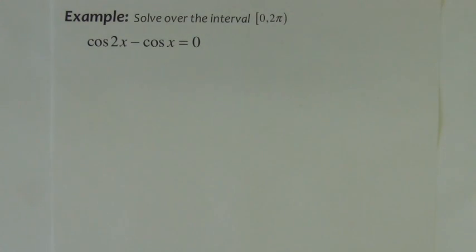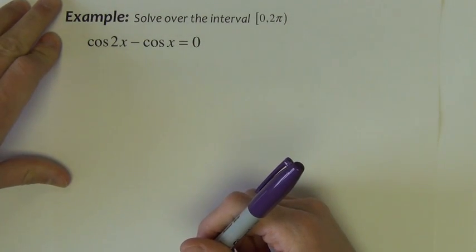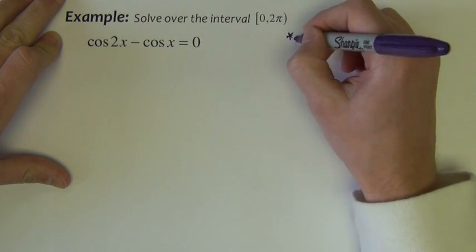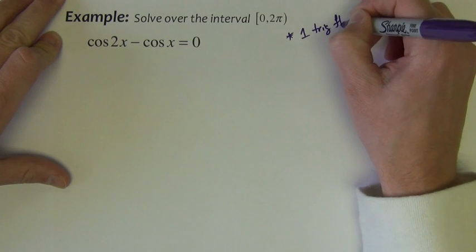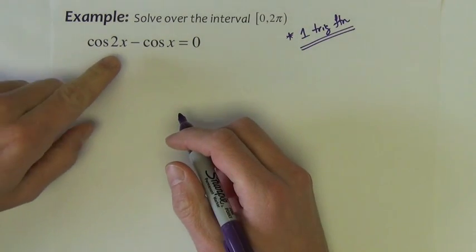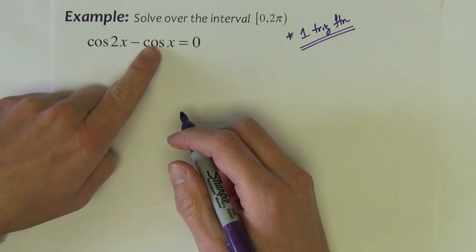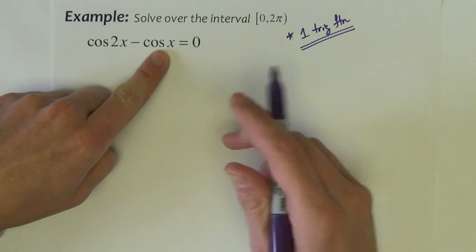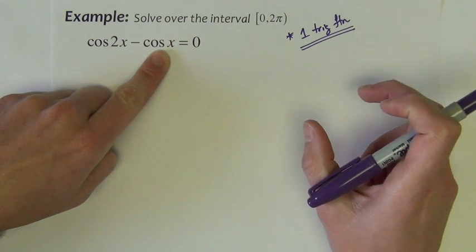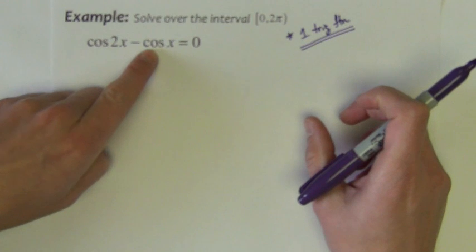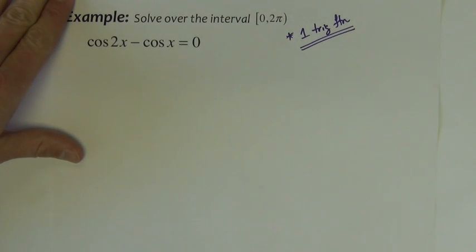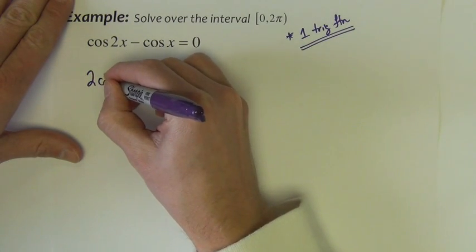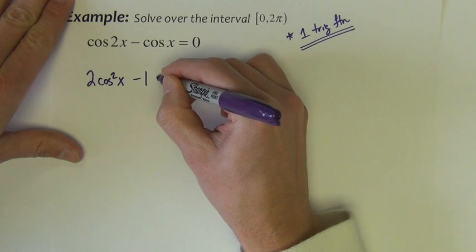Alright, we need to try a double angle problem that involves cosine. Now, if you recall, cosine is a challenging one because there are 3 options for cosine. Remember that I'd prefer it if I only had one trig function. Since there's another trig function here, not part of the double angle piece, that is cosine, I'm going to use the choice for cosine 2x that only involves cosine. So, what is that? Cosine 2x is equal to 2 cosine squared x minus 1.